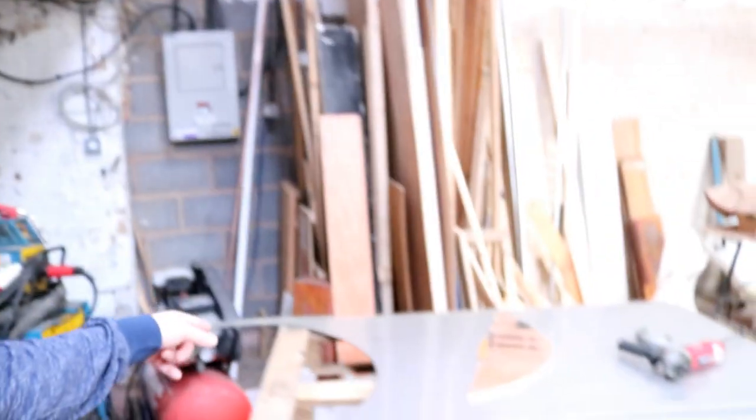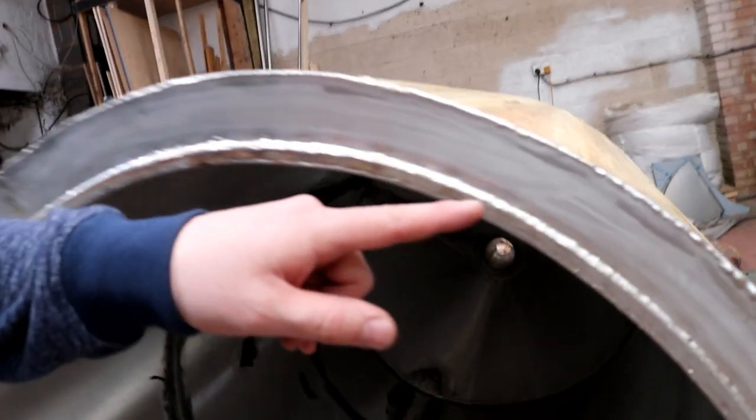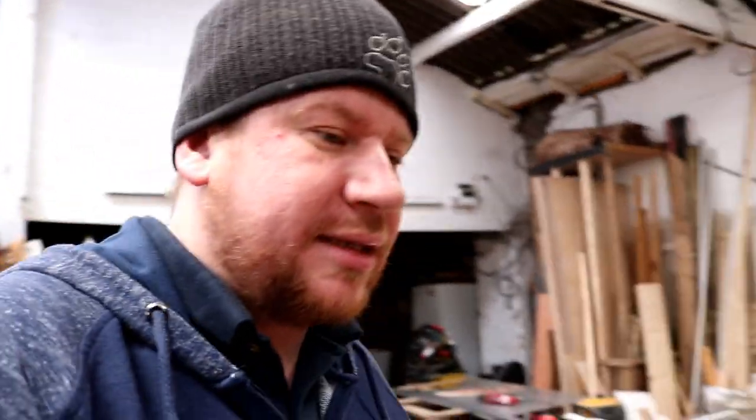I've cut myself another lid out of the stainless sheet for this tank here, which is a fermenter. We've been inside and around the edges and we've pickled the whole thing — she's just come up lovely. I'm just going to go in there with a brass or stainless steel brush and tidy it up.